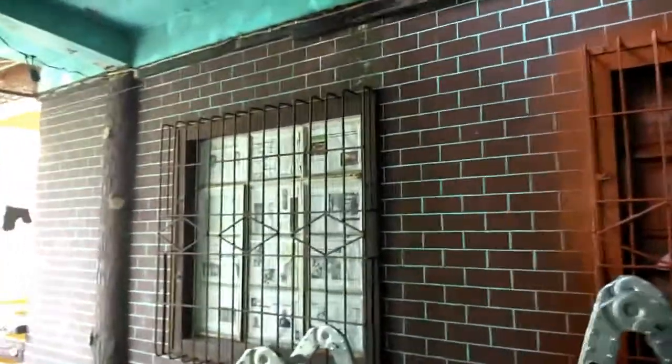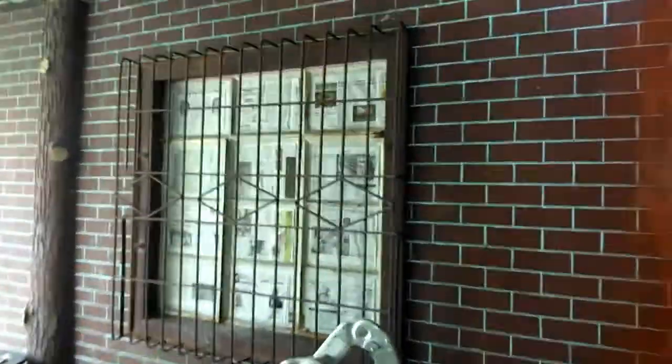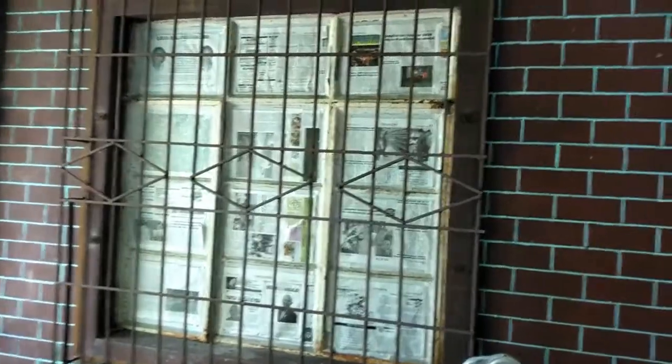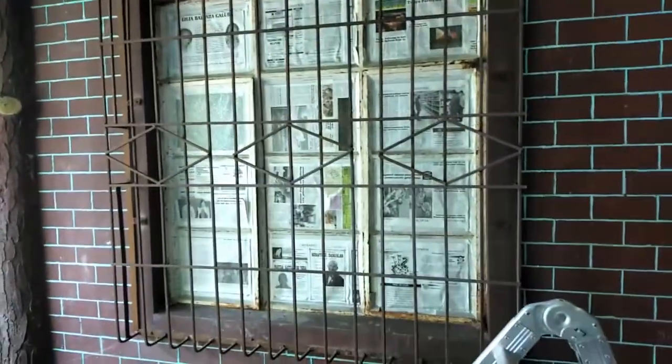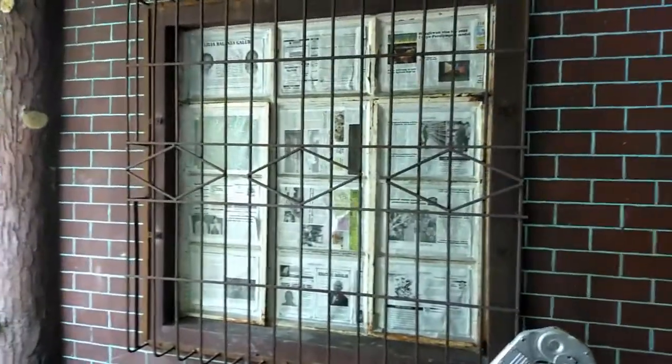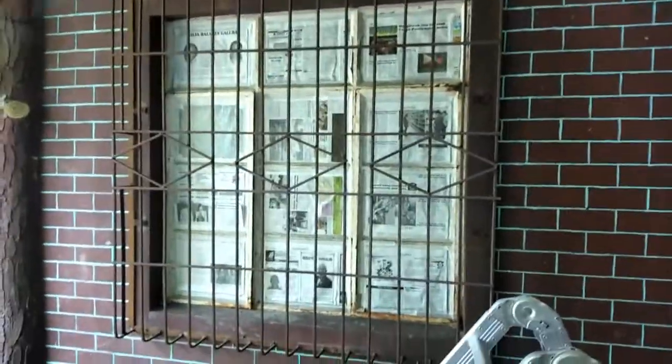Okay guys, next na ating pipinturahan is this window with the grill. So ayan po yung nilatag ko na newspaper at may tape. So no further explanation, let's get started.